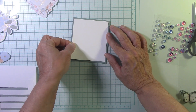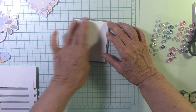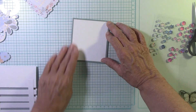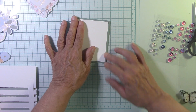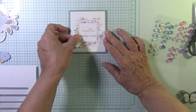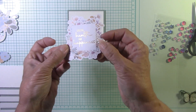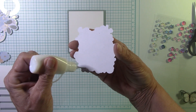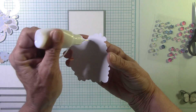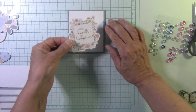Let's go ahead and glue this together. I like to always cut my layers down about a quarter of an inch — that's usually what I do, though sometimes I do an eighth of an inch. About 95 percent of the time I do a quarter of an inch. Now let's go ahead and stick this part of the ephemera pack on here — 'Sending Health and Happiness.' Isn't that beautiful? I love that gold! I've really had an absolute blast with this collection.